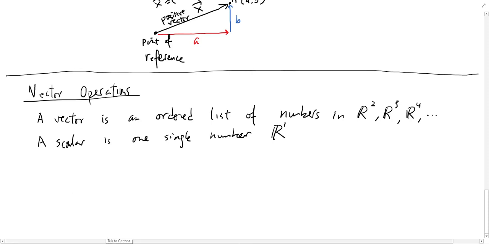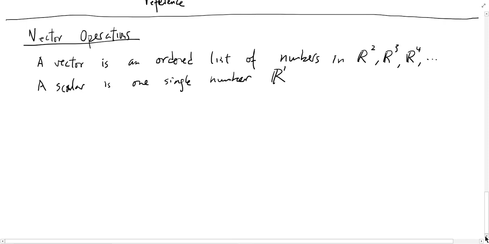All right. So what are some of the basic operations that we're going to define? The first one is very simple: how do you add two vectors together? So let's define the operation. The first operation we're going to talk about is called vector addition. So how does vector addition work? Well, it works the exact same way that you think it should.